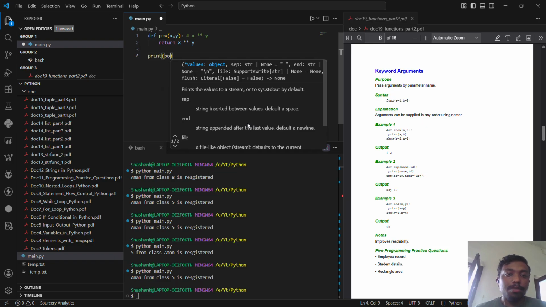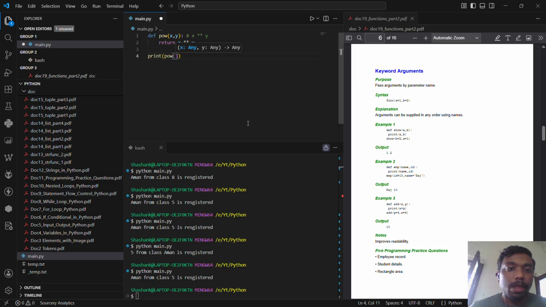Now we are going to print power(2, 4), which is 2 raised to power 4. It becomes 2 times 2 is 4, 4 times 2 is 8, 8 times 2 is 16. So it becomes 16.